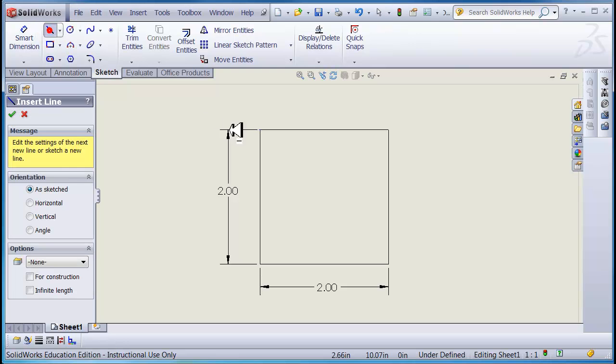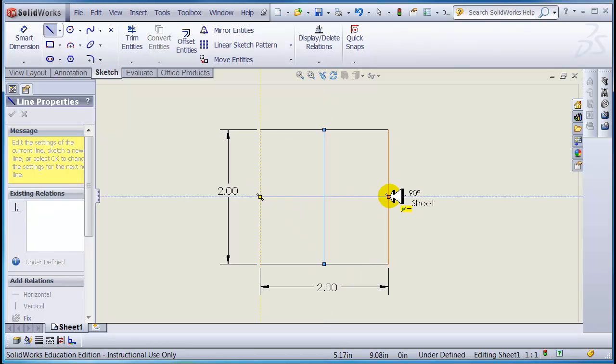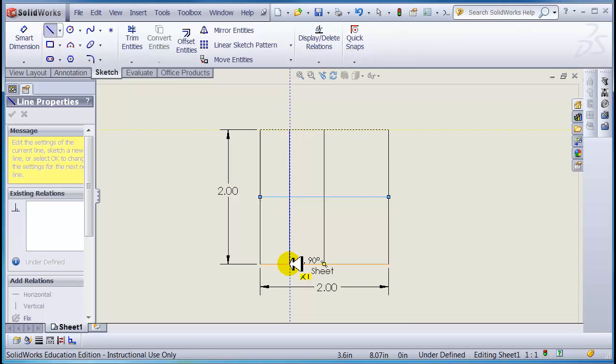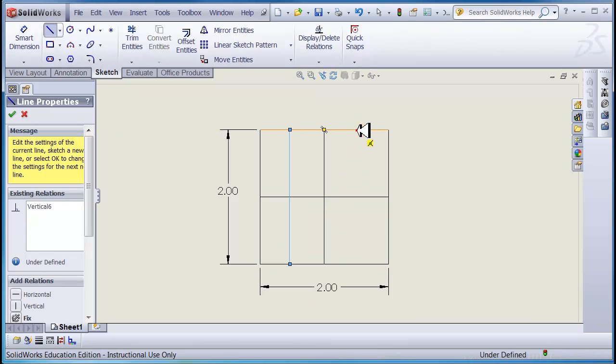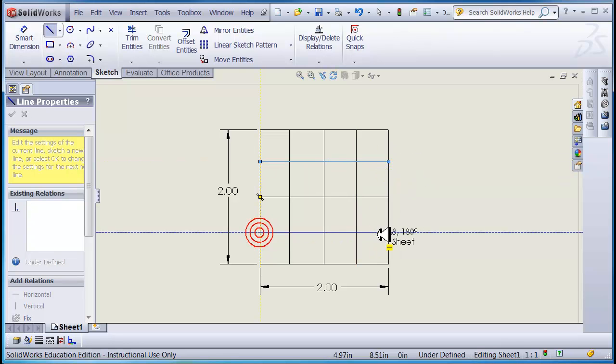Now I'm going to put some other lines in, and I should have a point right in the middle, so let's put the ones right in the middle in. That gives us our midpoint, so that would be 1 inch and 1 inch. I also need to put some other lines in, and we're just going to eyeball those in and then come back and dimension those as we need. So I'm just going to randomly put those in.